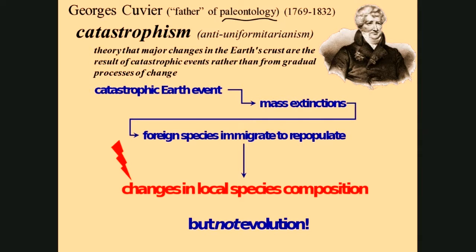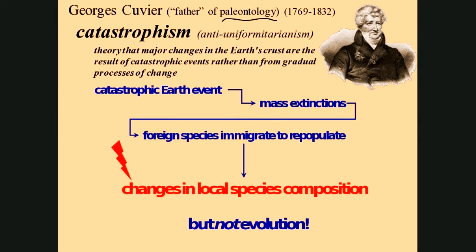So I'm going to go off to this new area and hang out there. Now, that causes changes in local species composition. What we mean by that is another catastrophic Earth event occurs and kills off the ones that moved in to begin with. They become sedimentized, they become part of the sediment, like Lamarck found. And through time, it looks like things have changed, it looks like things have evolved, but it's not. It's different critters moving in. Okay? That's a reasonable alternative hypothesis, isn't it?